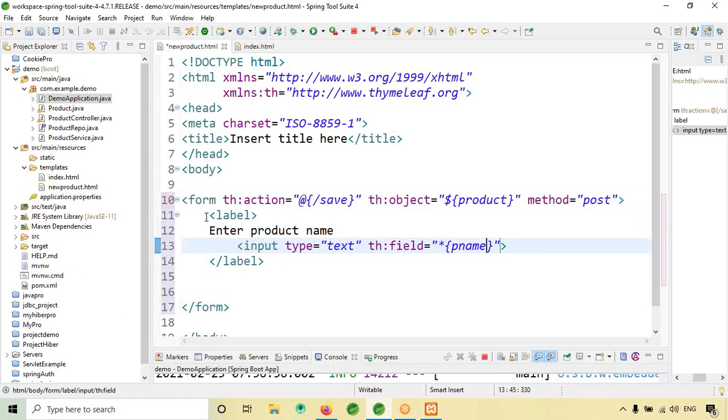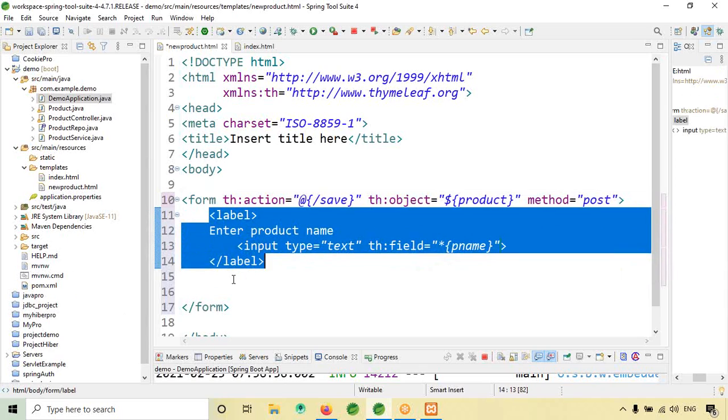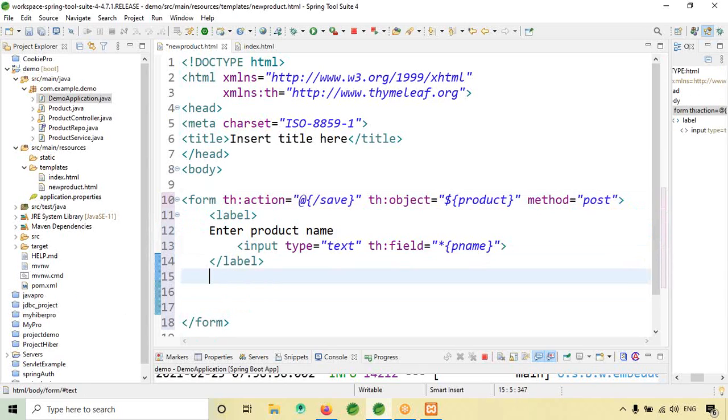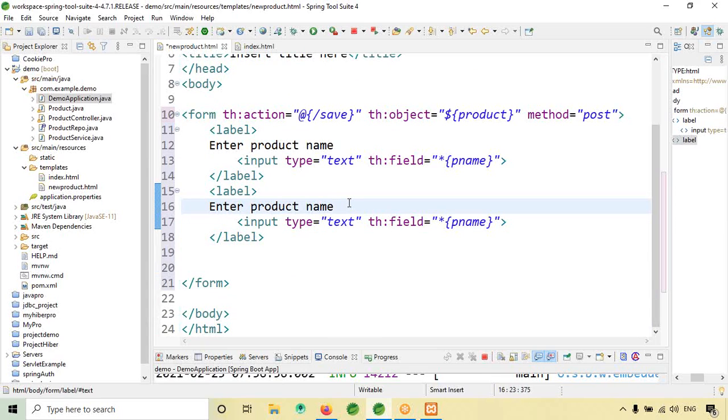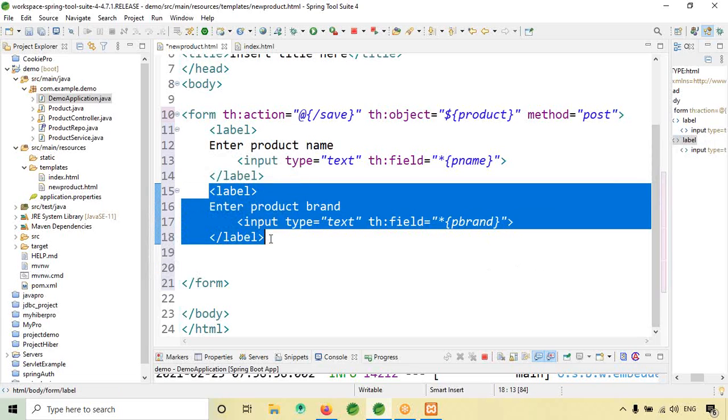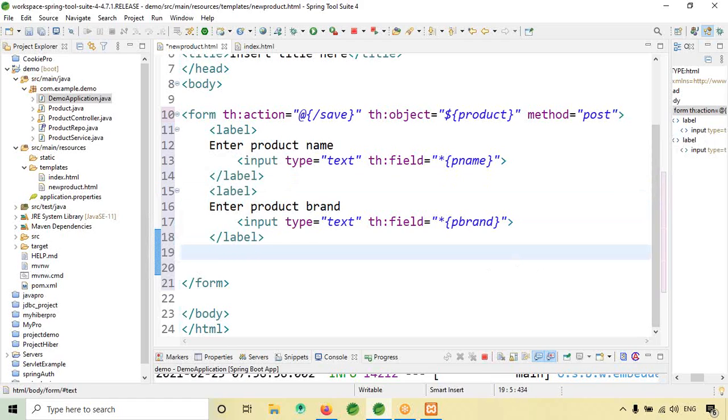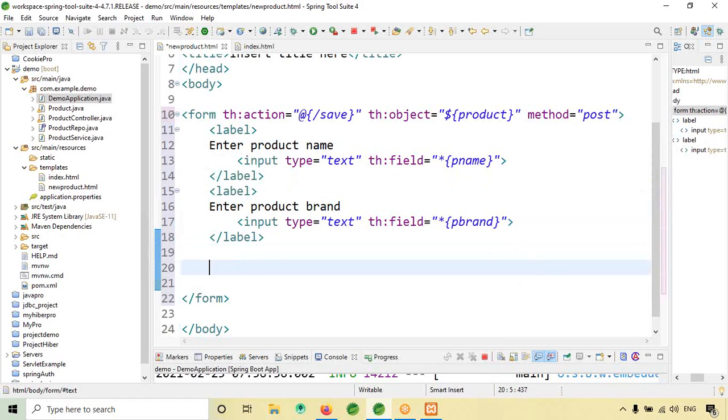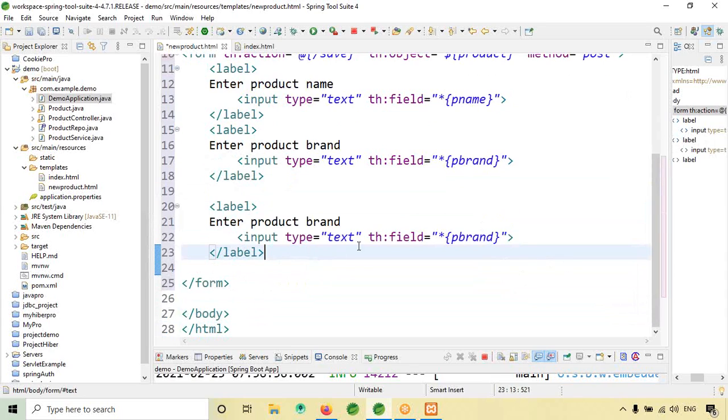Okay, so that's all. So just copy these labels, paste here. So here product name, product brand. So here you give p brand. Okay, next we have product price, price.